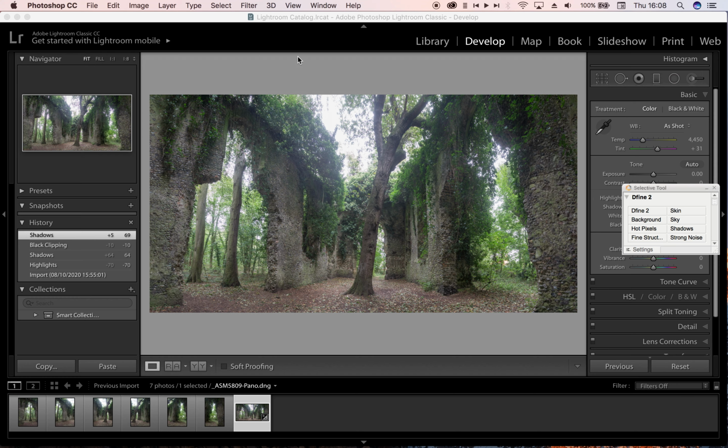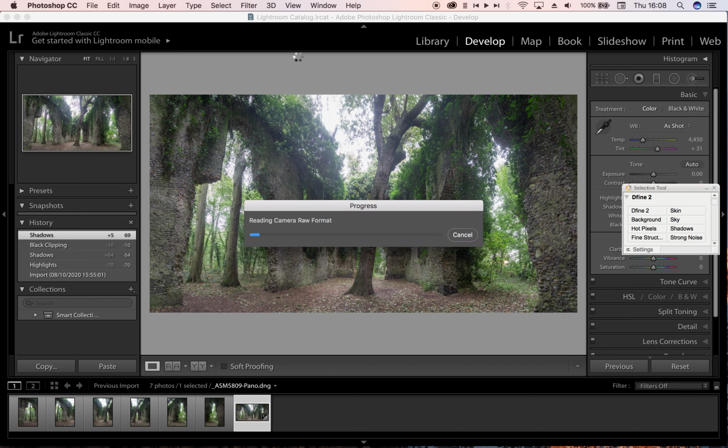Really do need to learn video editing, which would perhaps do away with these gaps whilst the computer's whirring. It's taking its time because this is a large file made up of six full frame files. I think it ends up at, can't remember, it's well over a gigabyte, I think.